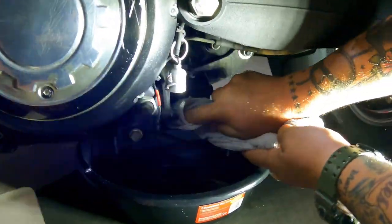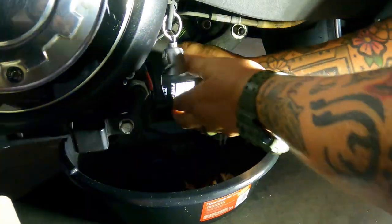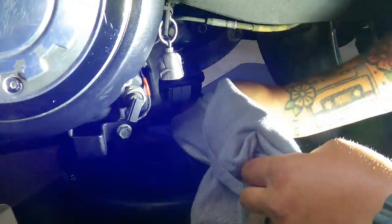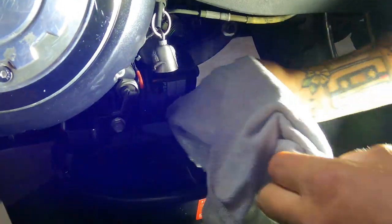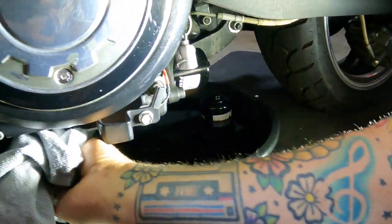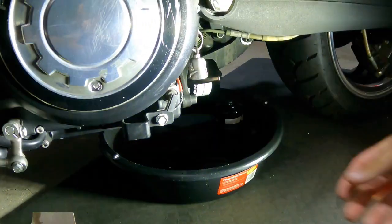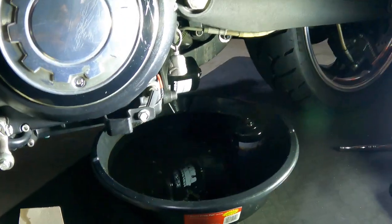Yes, sir. You got to make that sound. If you don't make that sound, it's not tight enough. Make sure you wipe off all your extra. Some people will hit it with brake cleaner. And now we're ready to fill.